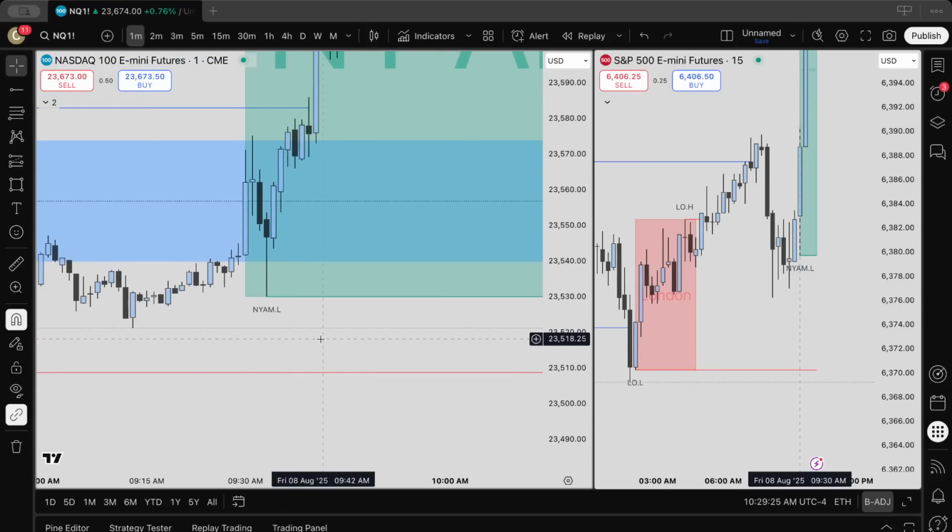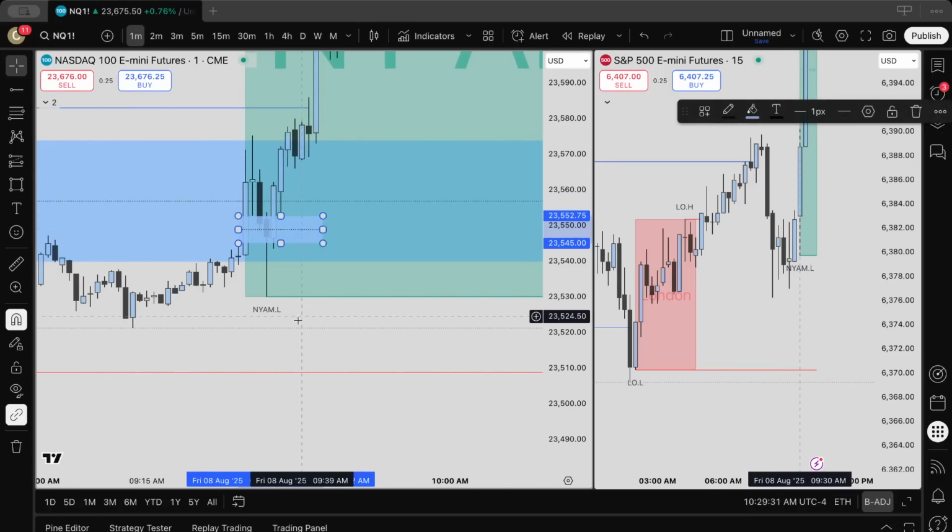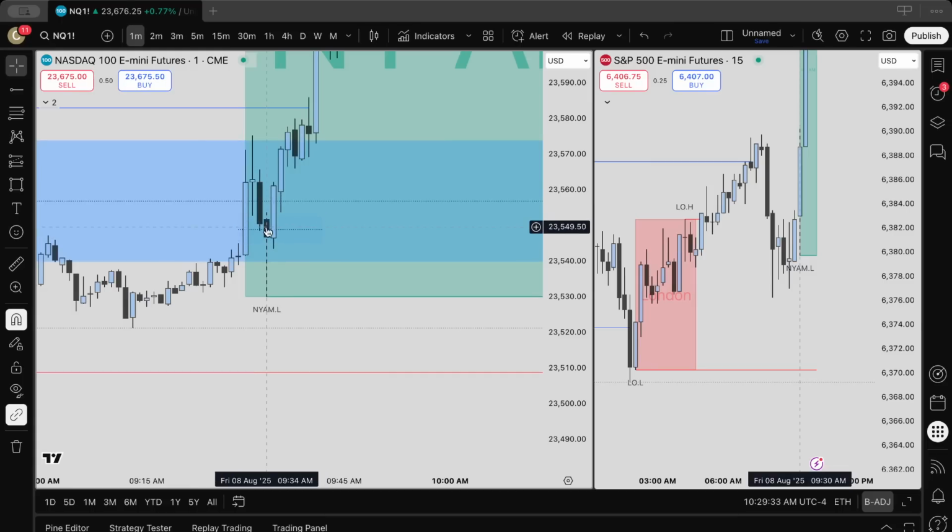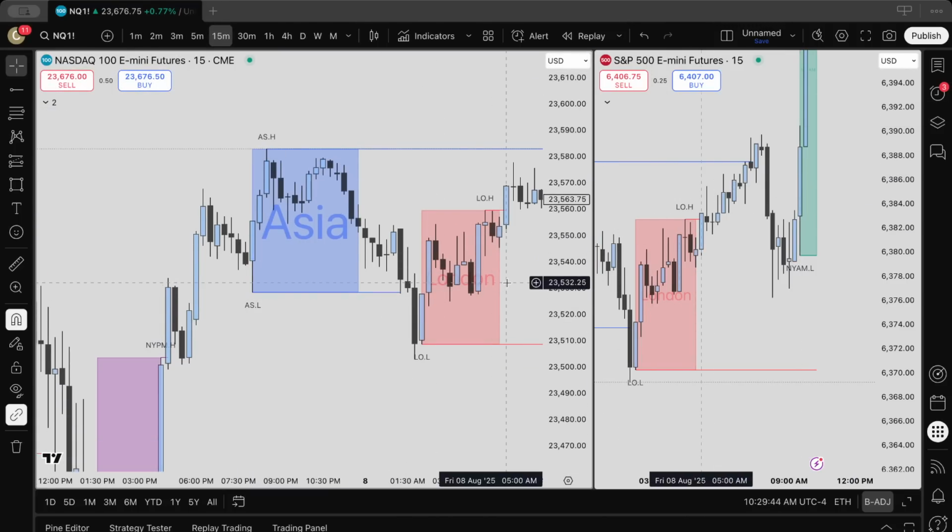So I'm not just blindly entering a short, right? I'm waiting to see what price does. Like if price inversed this 1 minute fair value gap, if I'm here and price is currently trading in this candle, we inverse that, I would enter short right there. But we didn't inverse it, so I didn't enter the trade. So yeah, we just ran literally all the way up.